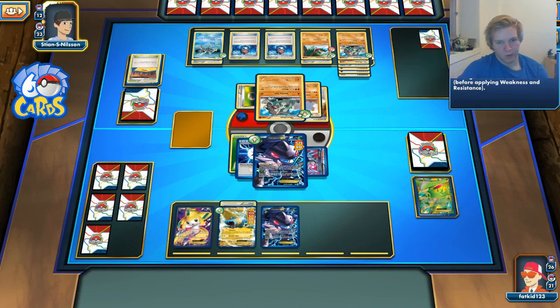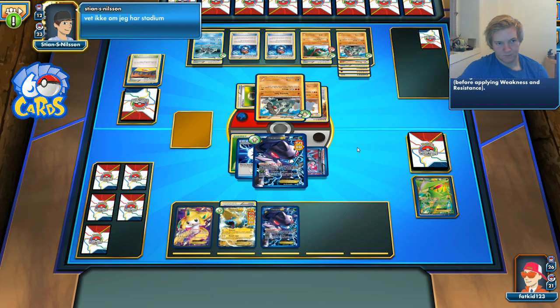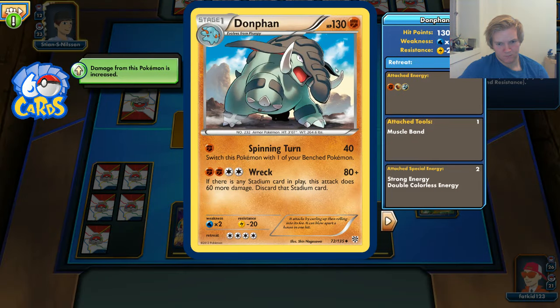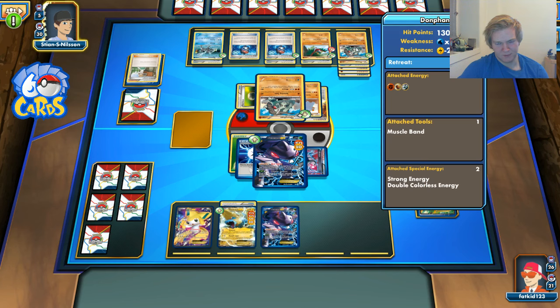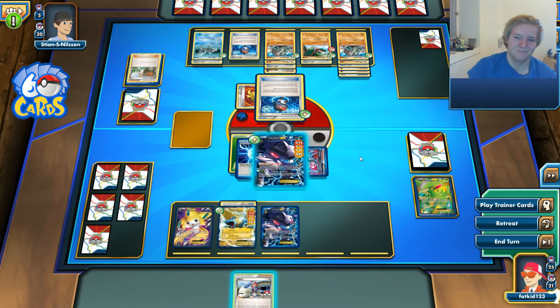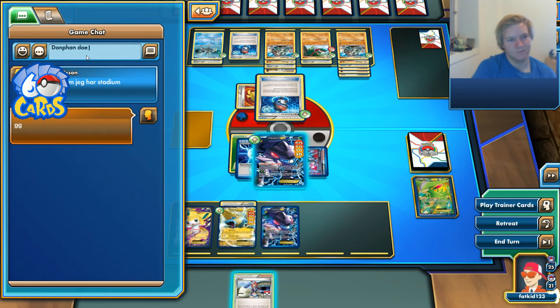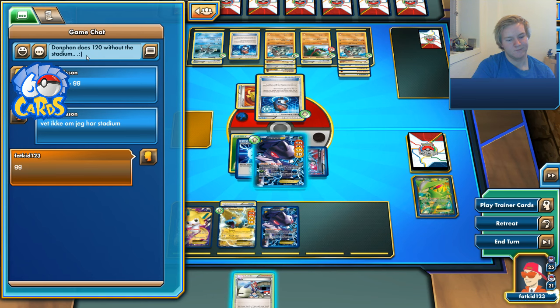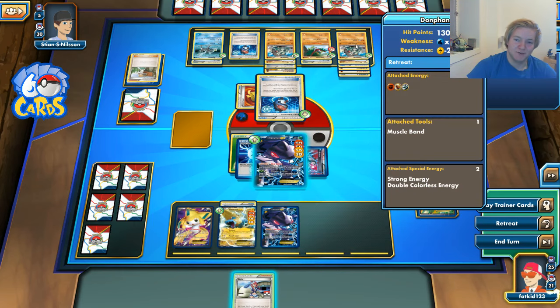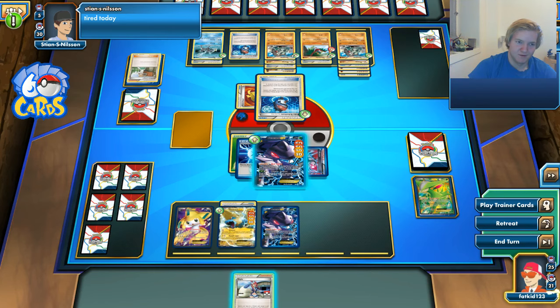This guy does 120 without the stadium. You're kidding me? I promise he's one of Norway's best players, he just isn't on the top of his game tonight. 80 plus strong energy plus muscle band is 120. They are GG.